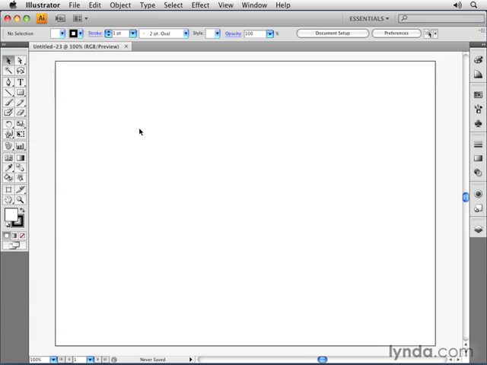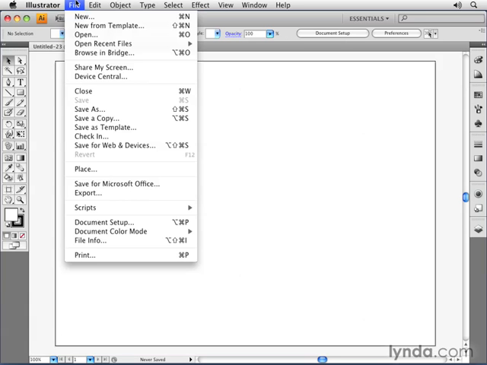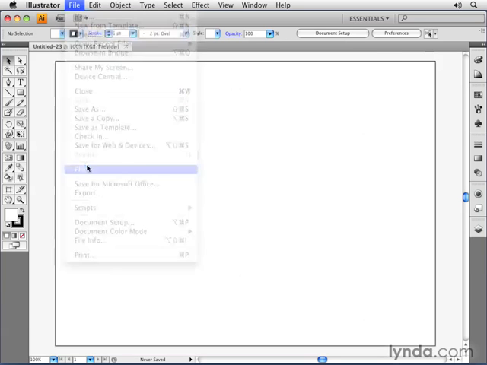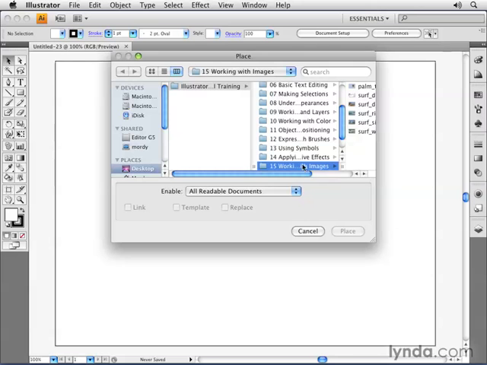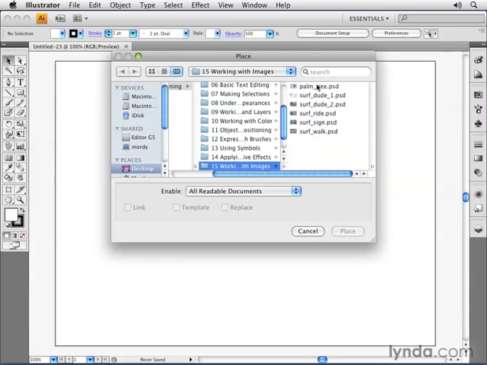The way that you place a photograph into your document is to go to the File menu, choose Place, and then choose a photograph. Now, if you have access to the exercise files, in the Chapter 15 folder, you'll find the range of Photoshop files. They're all PSD files. Naturally, you could also place other images like EPS images, TIFF images, JPEGs, GIF, and so on. But here, I'm going to be using Photoshop images or native .psd files. Let's say I choose this one over here called Surf Walk.